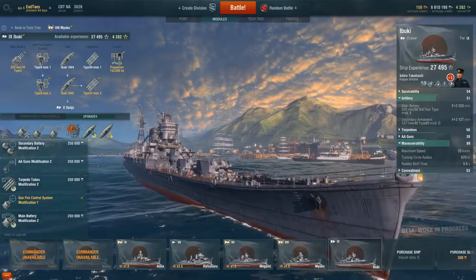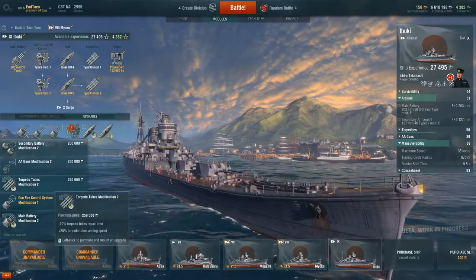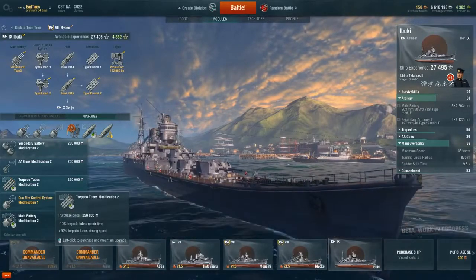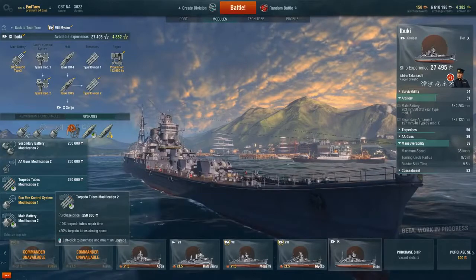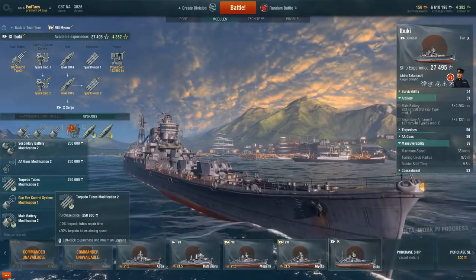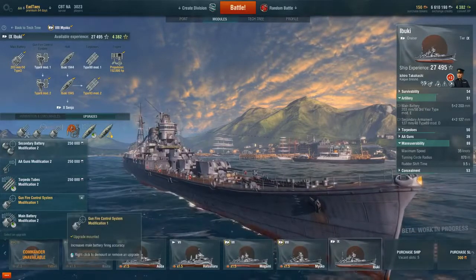The module after that is the Torpedo Tubes Modification 2. Now this is generally good on any ship that has torpedoes equipped. So if you're in a Kitakami or a destroyer, this could be very useful. This could also be applied on Japanese cruisers, but generally speaking, Japanese cruisers have strong guns and the torpedoes are a bit of a weapon of last resort.